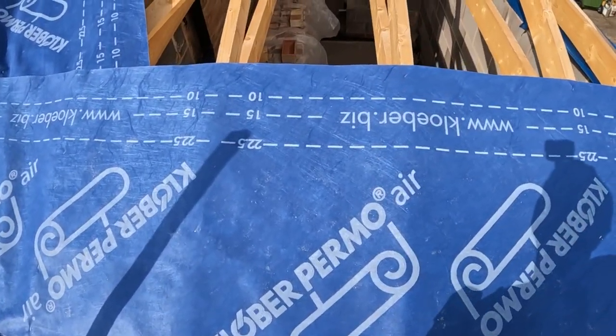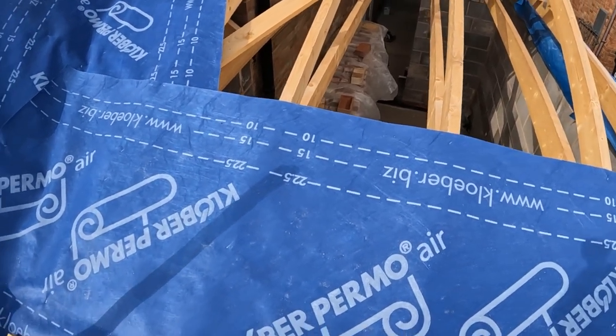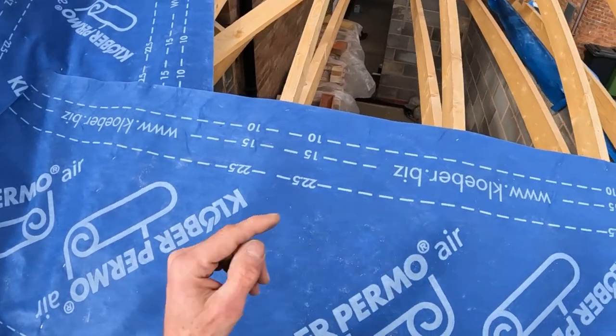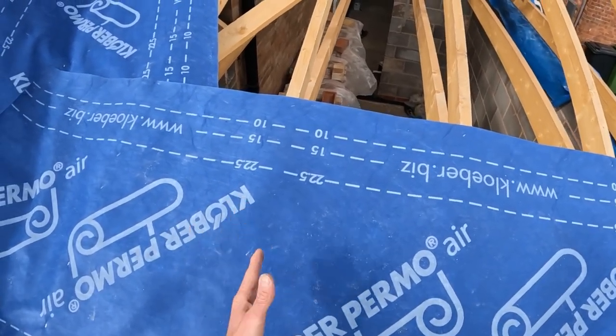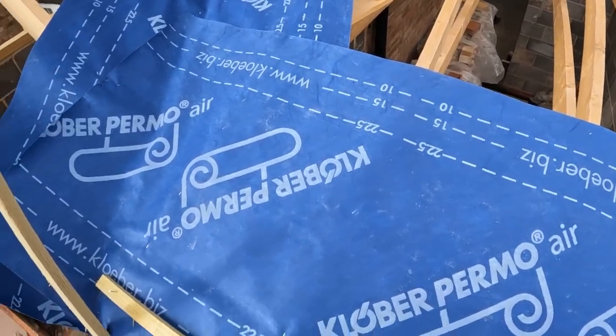And in the book that you get from your manufacturer, or online now, you can get a tile gauge for whatever pitch roof you've got. 18 degrees this one is, I think. So whatever tile is being used, it'll say there between X amount and X amount spacings between your lath. So that's what he'll do next.